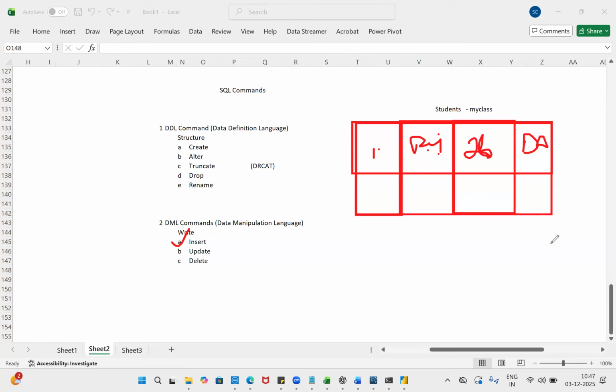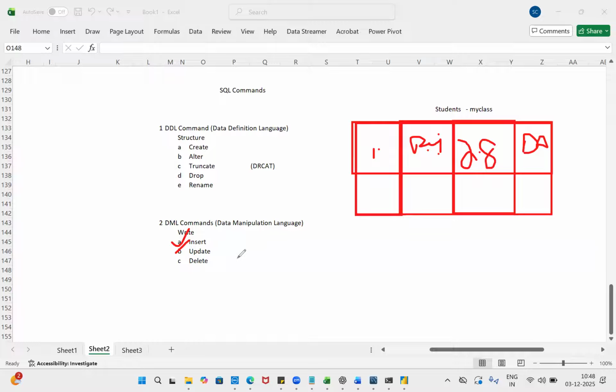After inserting, you realize some mistake happened. Maybe Raj's age is not 26, it is 28. You have to update this. So using the update command, you change this 26 to 28. Updating the existing record is known as the update command.